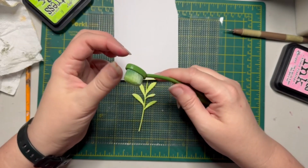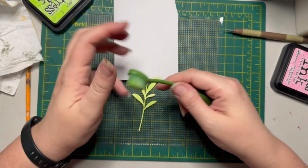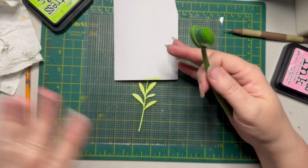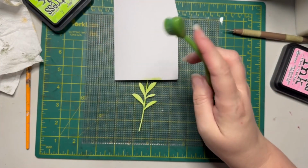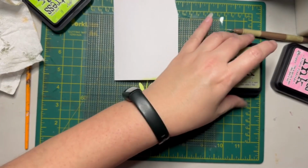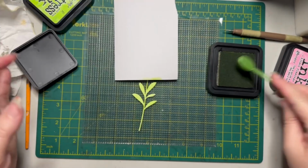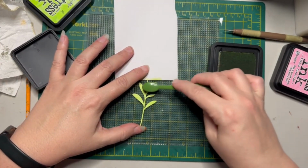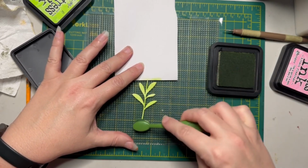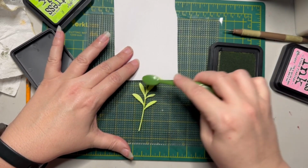If you're going to clean them off in a sink and fully rinse them, you're going to need to leave them to dry for at least a day, if not more. But I don't think it's really necessary. The cleaning off that way usually is sufficient to get my brushes clean enough to do what I'm going to be doing. And now I'm coming in with a little Shabby Shutters and darkening it up in spots.